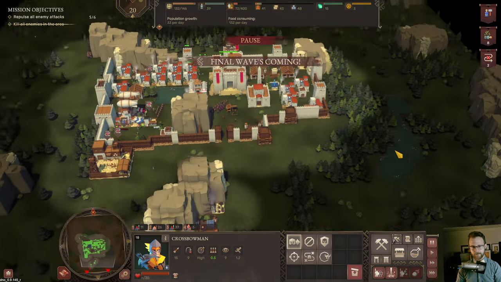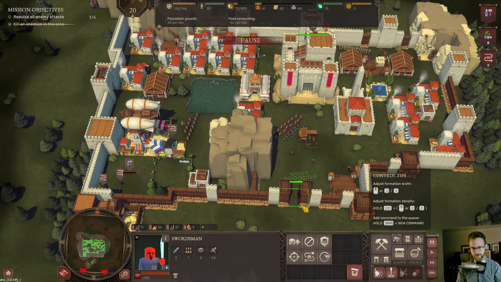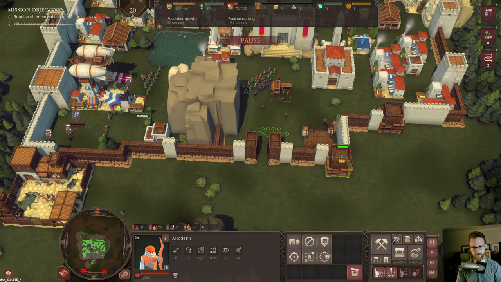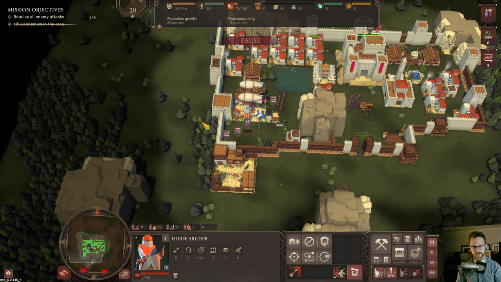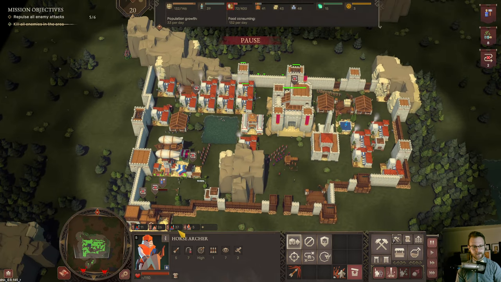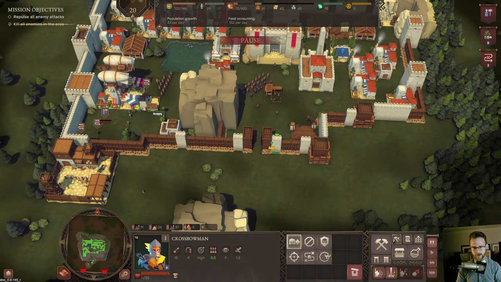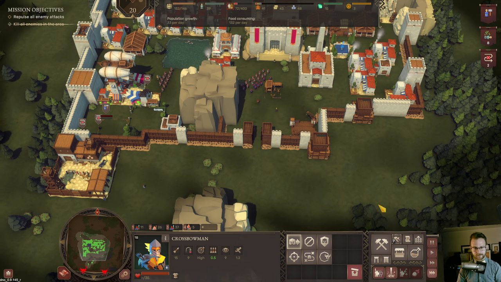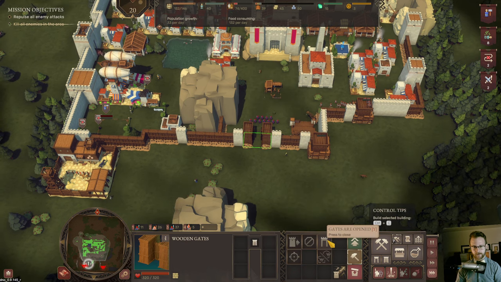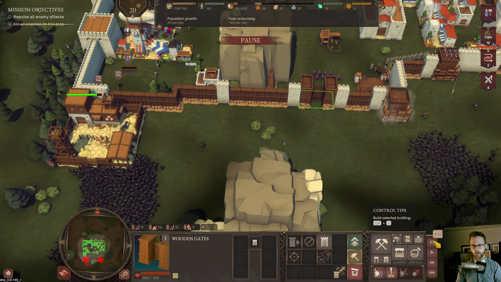The enemy are preparing their final assault. Okay. Pause. So let's get everyone sorted out here. Swordsmen, you're gonna go right here. Archers, climb in. Horse archers, we're gonna get you in the reserve, where you're gonna just come around the back. And then our crossbowmen, we're gonna throw you in the gate. Now, once everyone that needs to be out is out, we're going to shut the gates.